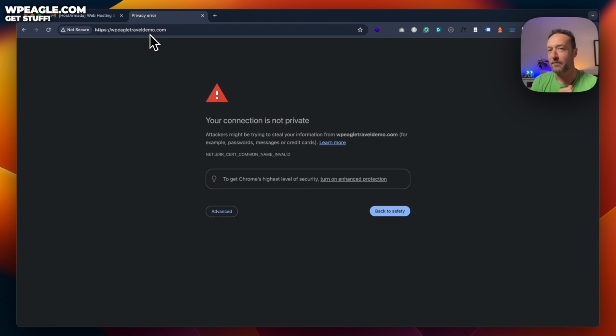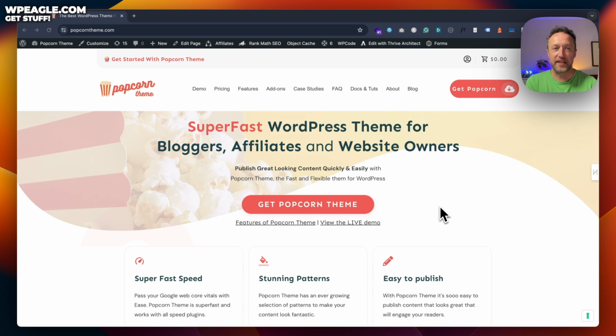So yeah, while we're waiting for the domain to do its thing and the hosting tool gets set up, let's get ourselves a copy of Popcorn Theme, which is the WordPress theme we're going to be using to create our travel website. Popcorn Theme is a project that I'm involved with. I've given a lot of input in terms of what I want from a WordPress theme, and Popcorn Theme delivers a lot of that, and we're developing it all the time. This theme comes with a travel template, which is what we're going to be using to create our website. That makes it really easy and quick to get everything up and running.